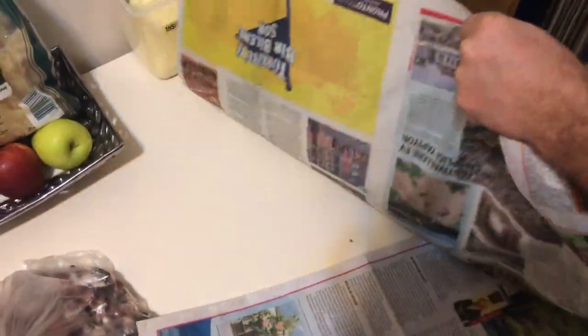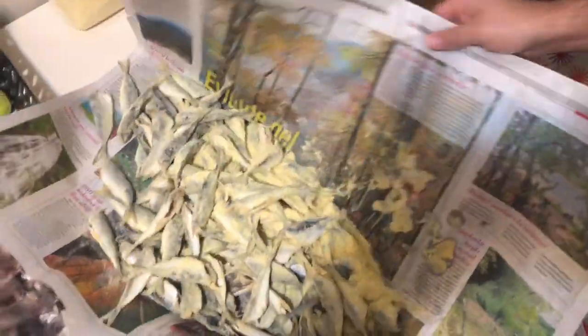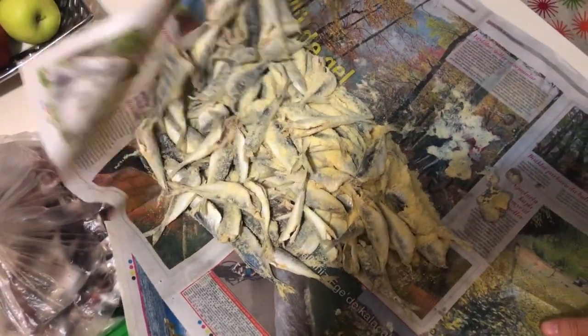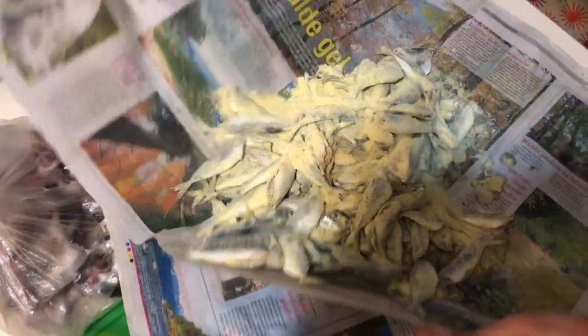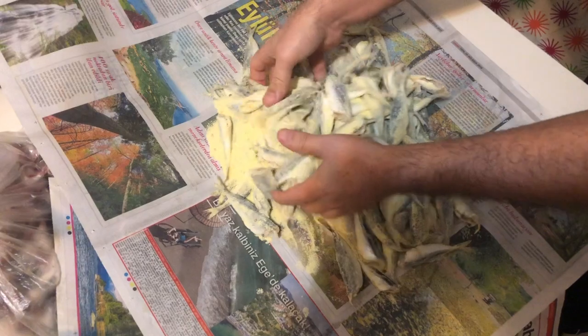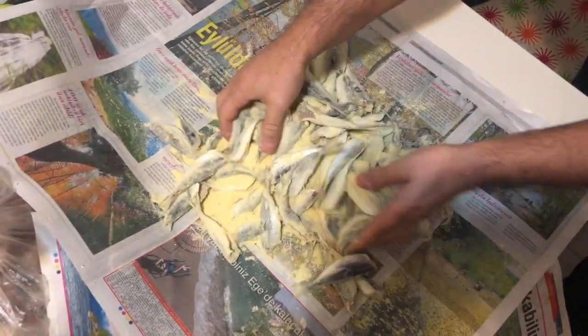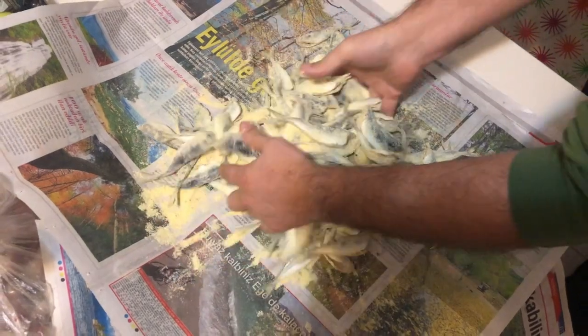Then you're going to cover them with corn flour. You don't need to do anything fancy — just throw them on a newspaper with a bunch of cornstarch and roll them back and forth, left and right, up and down, until they all get a good coating so they'll be nice and crispy when we fry them in the oil. You can grab them with your bare hands. Don't be afraid of the fishy smell. Just move them back and forth and make sure they all get completely coated.